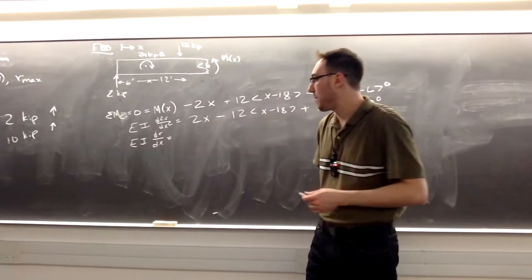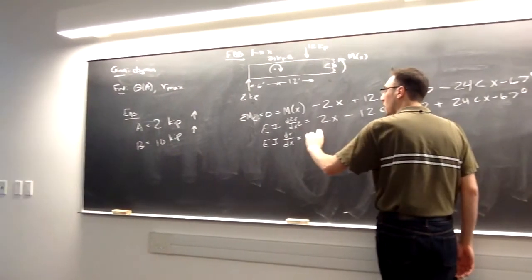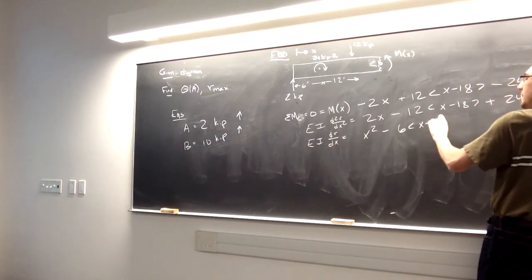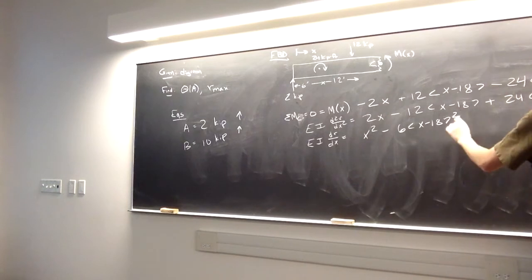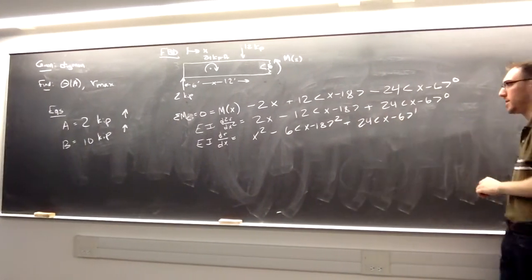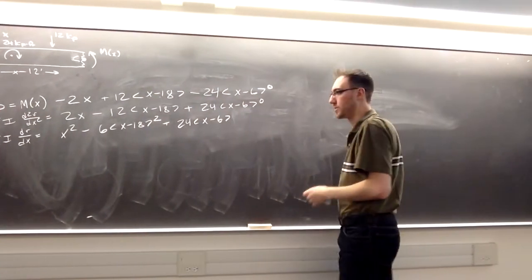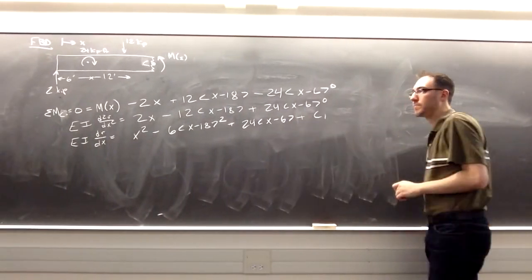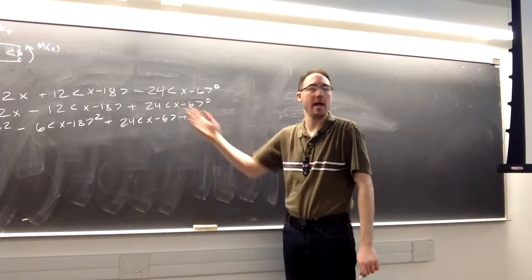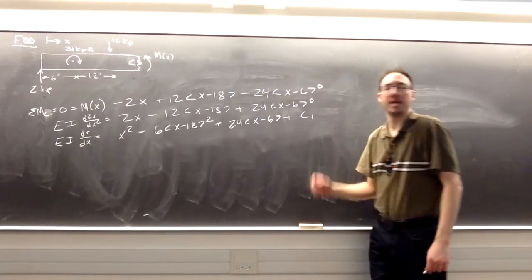So on the integral step, these are, again, polynomials, which is all we'll see in this class. We'll have x squared minus 6, x minus 18 squared, plus 24, x minus 6 to the first power, which I don't need to put the first there, plus C1. Okay, so the 0 goes up 1 power to 1. We divide 24 by 1, and we're left with 24 again. And then we add the C1 at the end here.